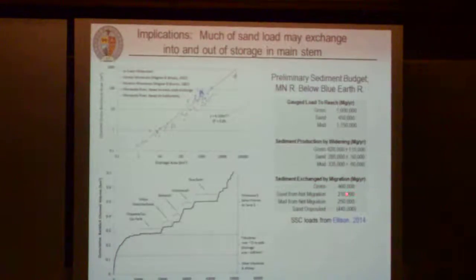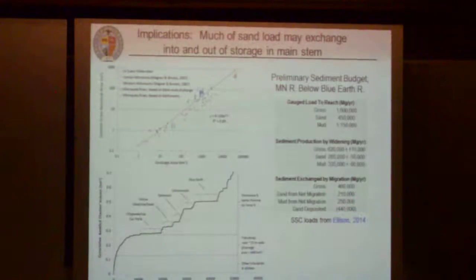So what you end up with is sand coming in, we're depositing a little bit, we're showing a little bit more sand deposited from migration than eroded, and that's because the bars are not 50-50 sand. In this case, the bars are more like 90% sand and maybe 10% mud. Okay? So we're probably eroding a lot of sand from the widening and from the lateral migration, but because we're creating bars that are quite a bit sandier than that deposit, we're not necessarily exporting that material downstream.